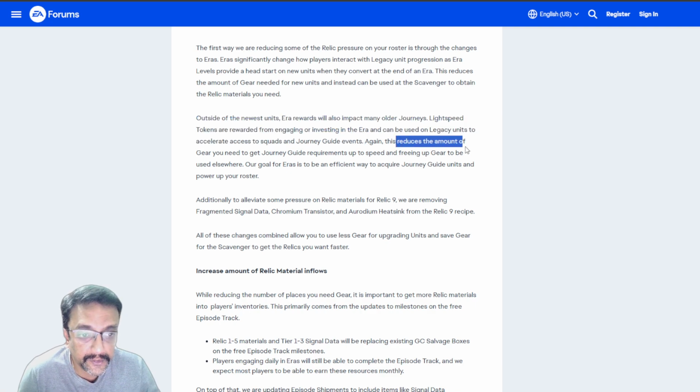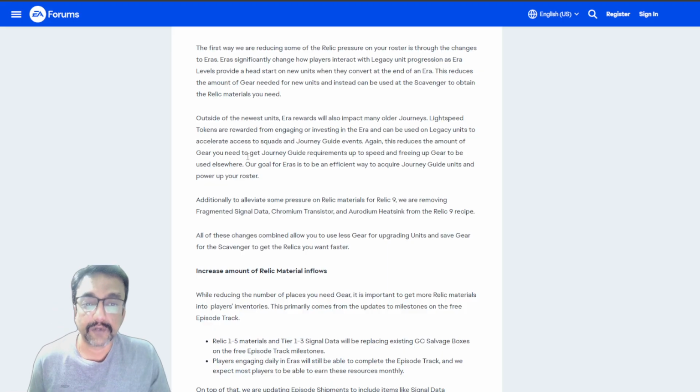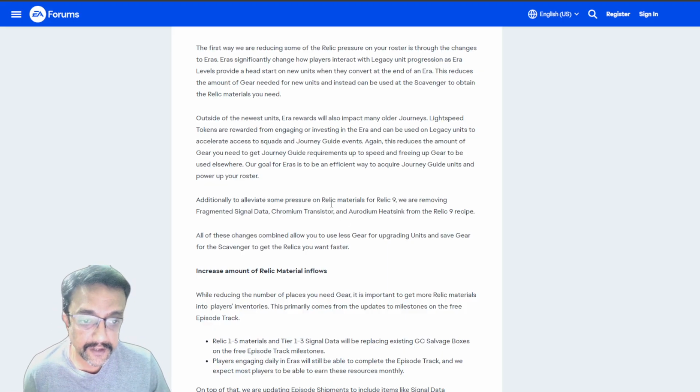Again, this reduces the amount of gear you need to get the journey guide requirements up to speed and frees up gear to be used elsewhere. Our goal for eras is to be an efficient way to acquire journey guide units and power up your roster. That's good.